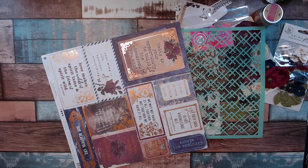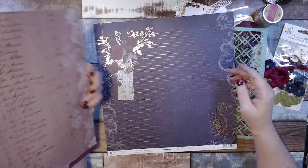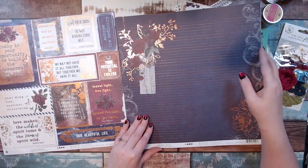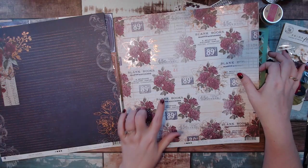Gorgeous papers, which always have things you can cut out as well. Double-sided. These are from Prima Marketing, to coordinate with the flowers.